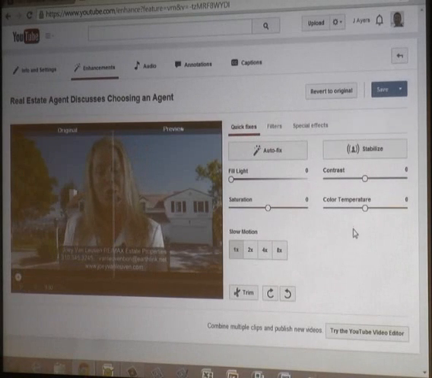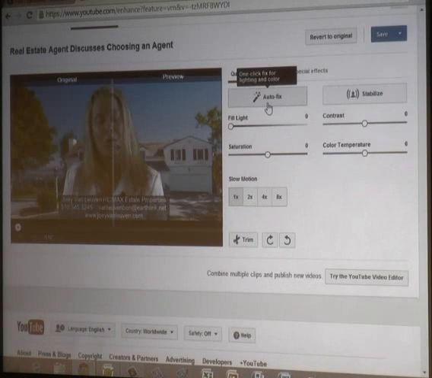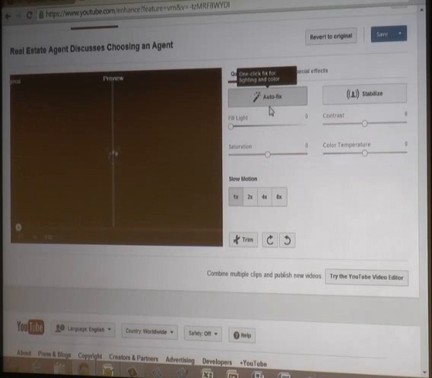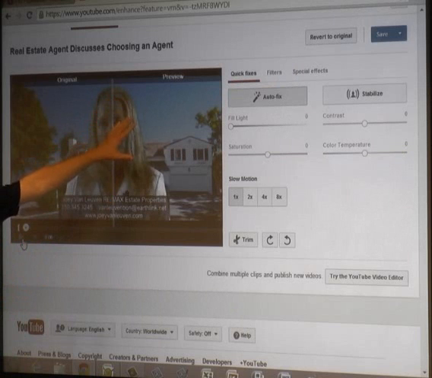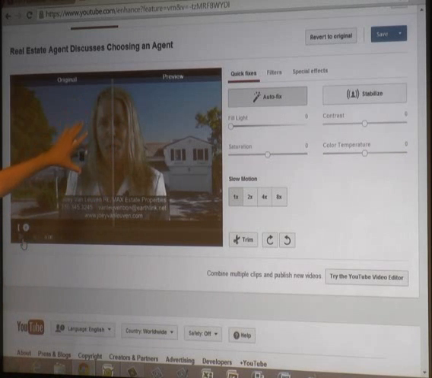we're able to make some simple changes. Okay? Auto Fix allows us to fix any kind of color and lighting. So here's the original. And now if we look at the preview, I don't know how well you can see it because of the poor lighting, but on this side of how it would look, it's much brighter. Over here it's a little bit duller. So you're able to see, using a very basic post-production tool, that you're able to change the color a little bit, make it a little bit cleaner.